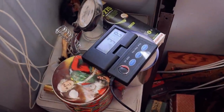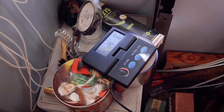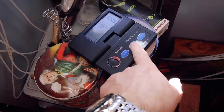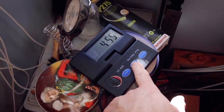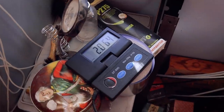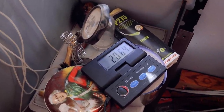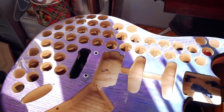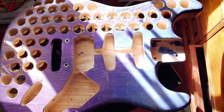Check it out. Whoop, 4 pounds 8. And what is that in kilos? 4.55 pounds currently? 2 kilos. Isn't that cool? And I've got a lot more routing to do still.